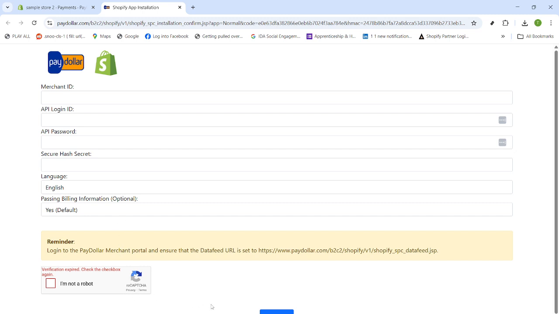If you see checkboxes for options or agreements, review them and enable what you need for UPI acceptance. Continue through the prompts on the page, keeping an eye out for any highlights that indicate fields you must complete. When everything is filled out and confirmed, select Submit to finalize the connection. That's the full setup flow.